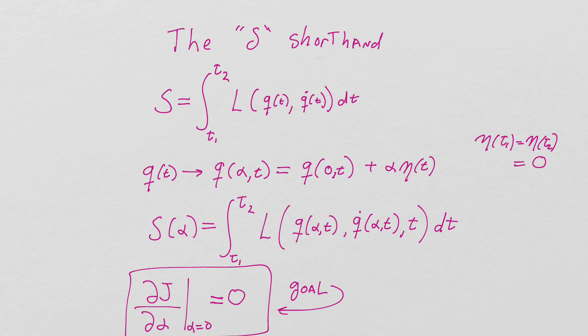You can skip this lecture if it wasn't an issue. But I want to do this. So we're going to execute this least action integral using a more formal procedure that evades this delta, and then we're going to reinsert the delta so we see exactly how the delta shorthands for the formal procedure.